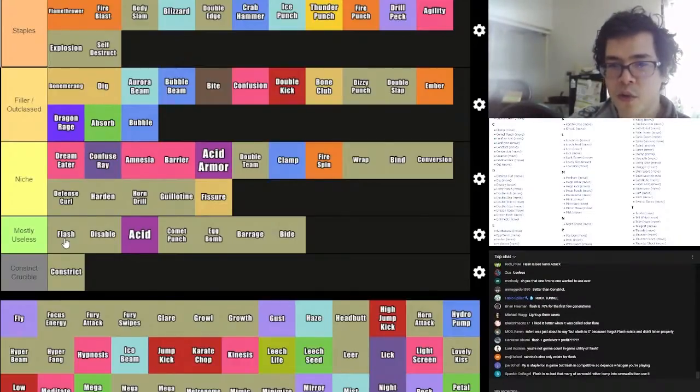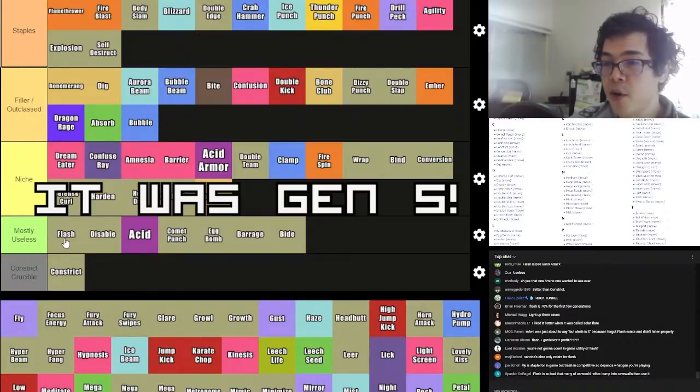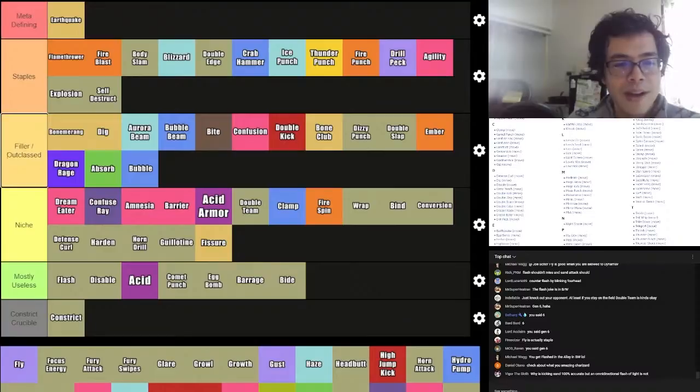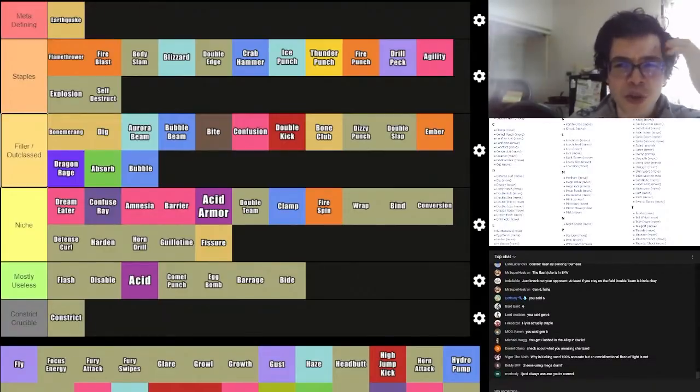And I think it's used for a joke with an NPC, and I think in Gen 6, the trainer that gives you Flash is wearing a trench coat, so they make a joke out of that. Why is kicking sand 100% accurate, but an omnidirectional flash of light is not? Because you can close your eyes, bro. Come on. I don't know why.